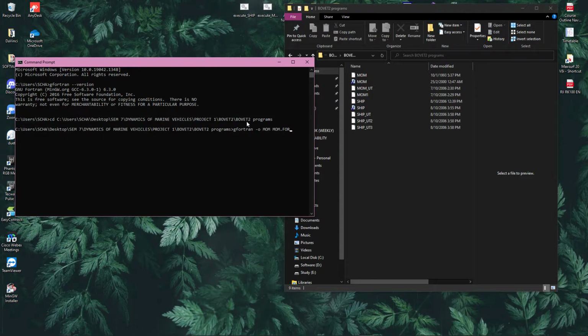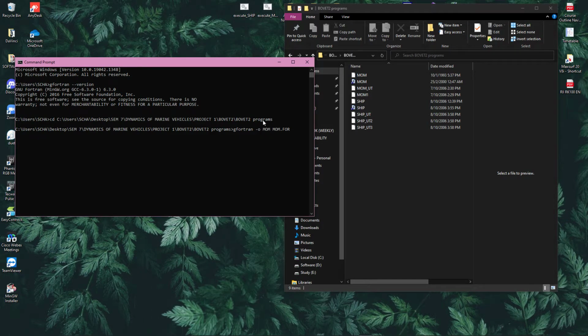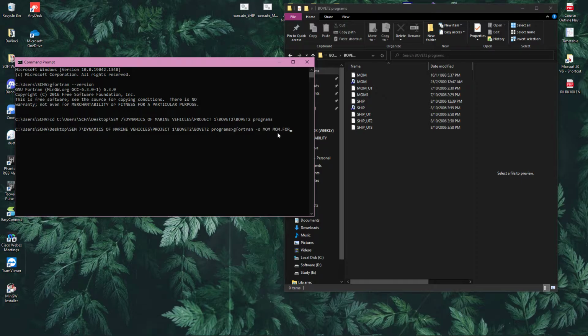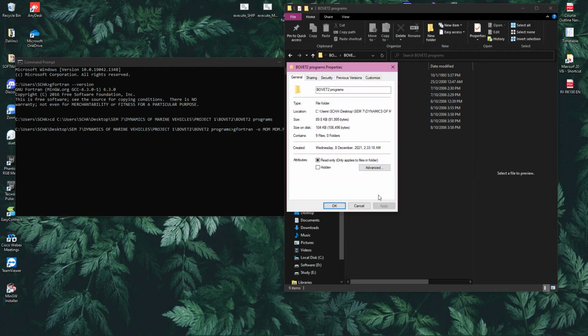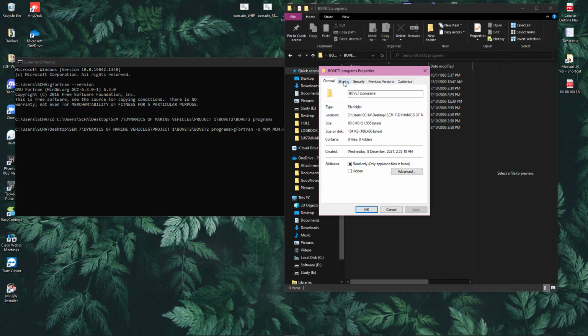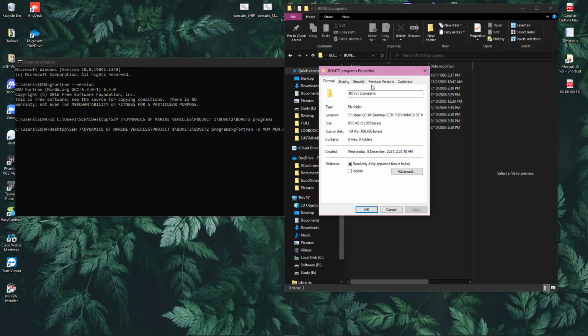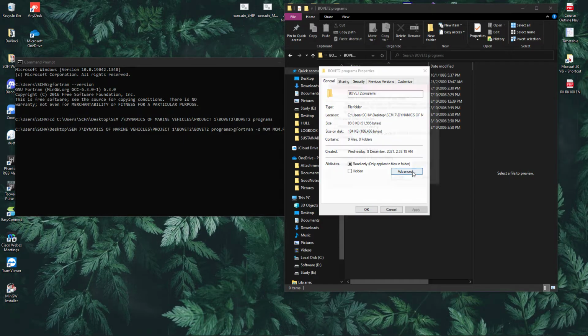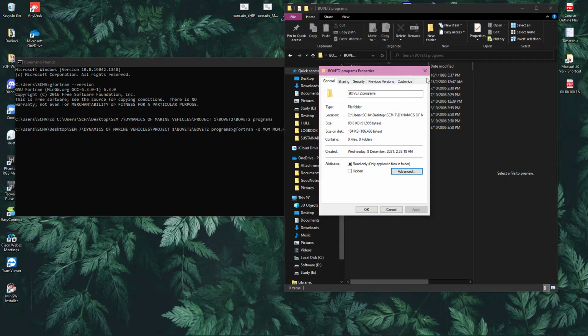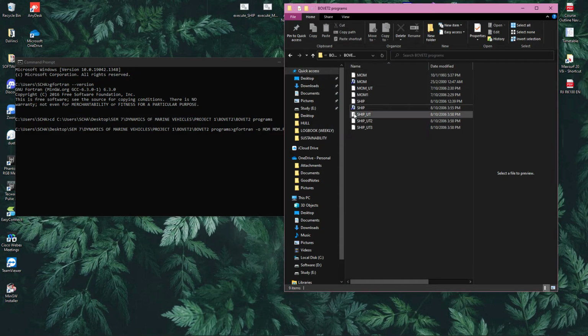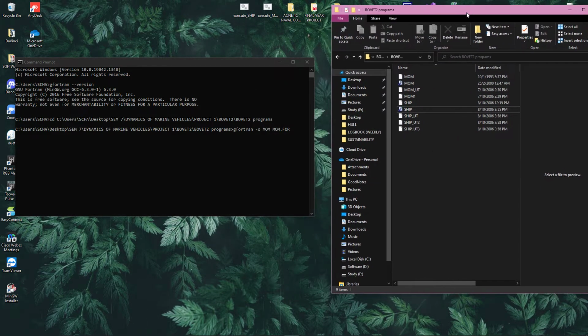If you want to name your executable file blue, yellow, whatsoever, you can just write it here and change it, no problem. And then this is the file for the source code. If you see the properties here, this is the name of the source code, mom.for.